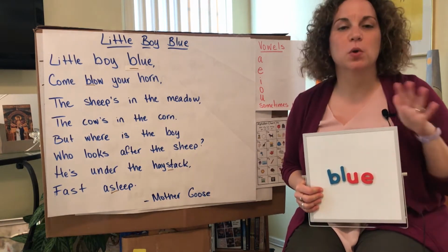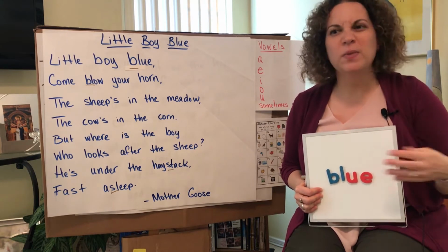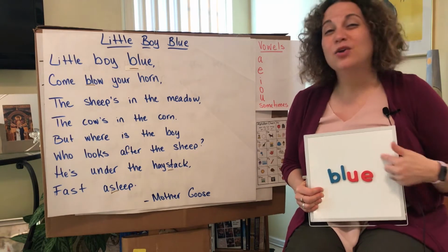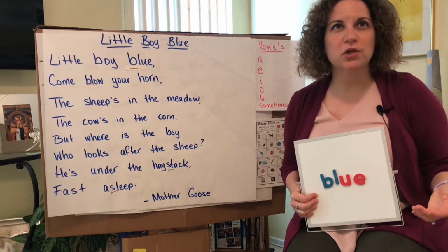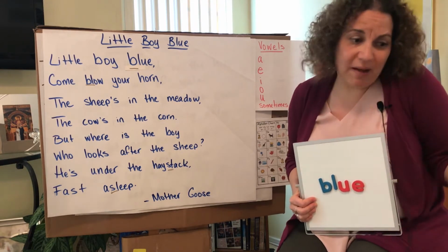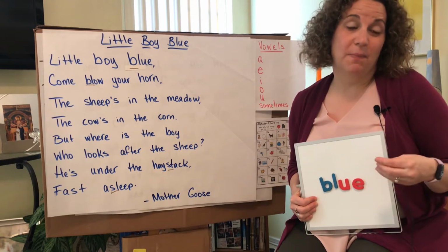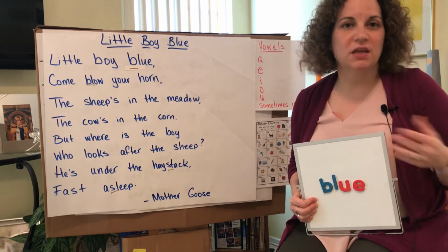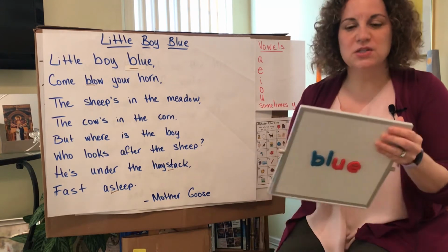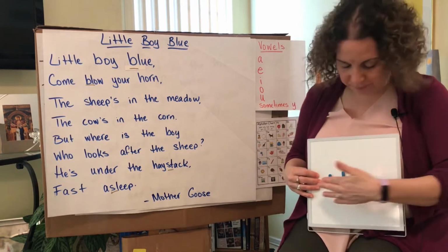I'm showing you this work here on the whiteboard with the letters. You're welcome to try this out at home. If you have magnetic letters, you can certainly use those. You might have letter tiles that you can use from a board game, like Boggle or Scrabble. If you have that in your house, you might be able to use some of those letters. You can do this work with a pencil and a piece of paper. You can even just do this work with your finger on the carpet or the floor in front of you. So let's go ahead and practice using what we know about patterns to break some words apart.